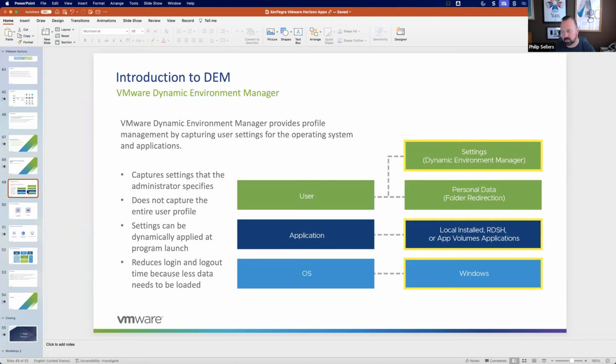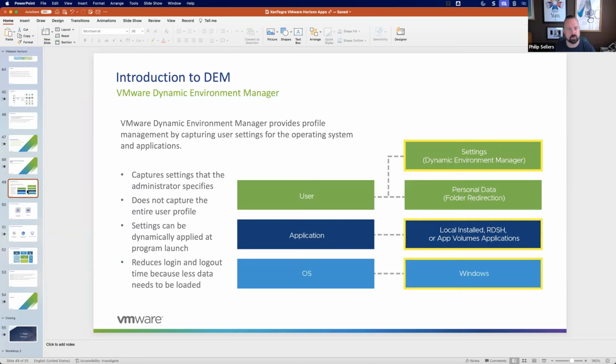Once they're captured, they can be dynamically applied at program launch. That's one of the key differentiators here too, the triggers functionality within DEM. A great use case I've talked to users about is Adobe.